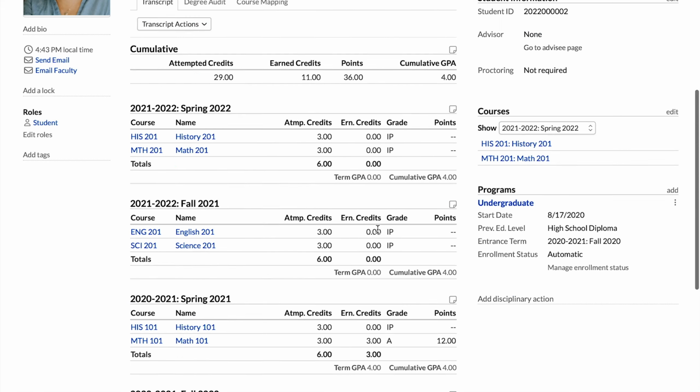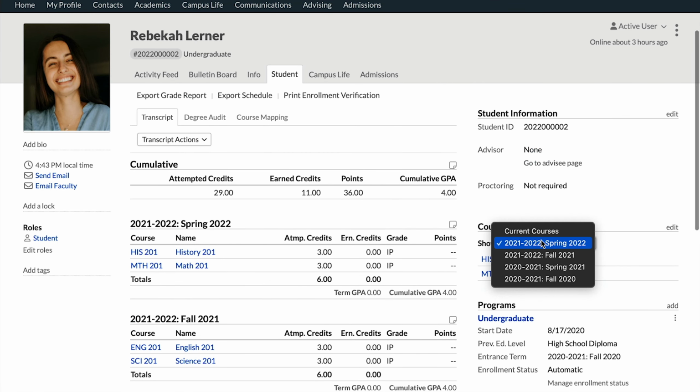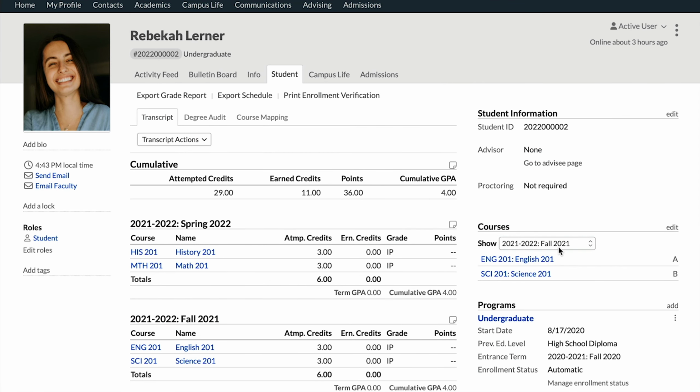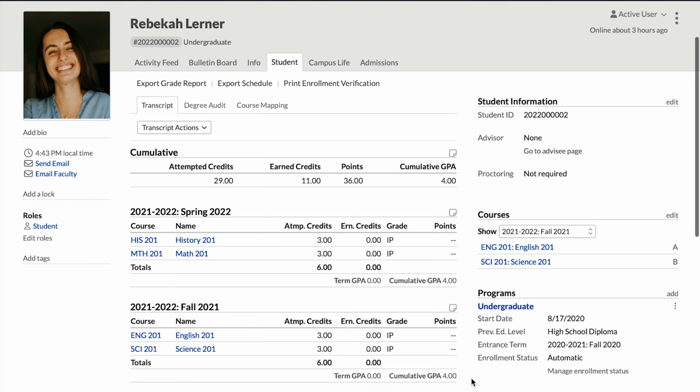Remember, I mentioned that we can get in progress GPA. Do you remember that? In the fall 2021 term, you can see over here on the right that we've got courses with in progress grades, but obviously we're not showing anything over here under the term. We don't have a GPA calculated for that term or anything.